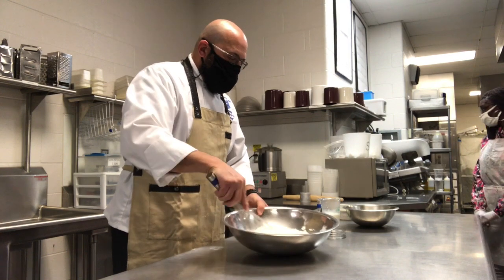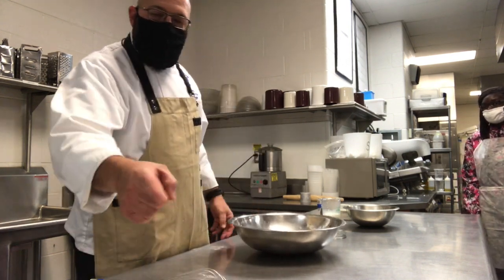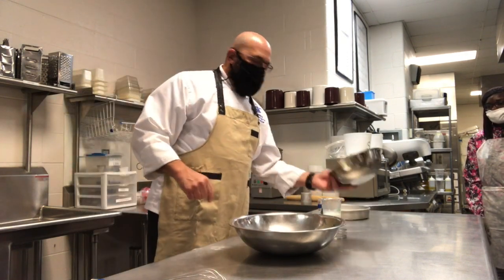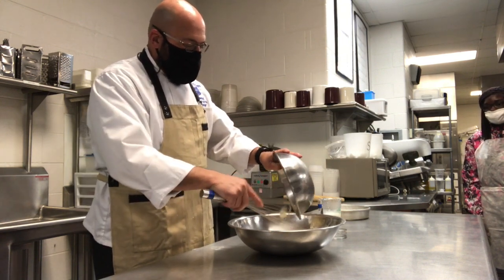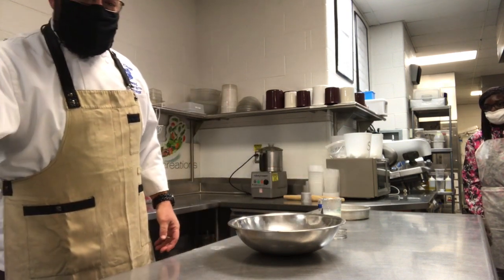So this recipe is pretty easy. It's all-purpose flour, sugar, baking powder, salt. That's what's in here now. Now I'm putting in the butter, okay? That's a lot of butter. It might seem like a lot of butter, but what's the name of the recipe?